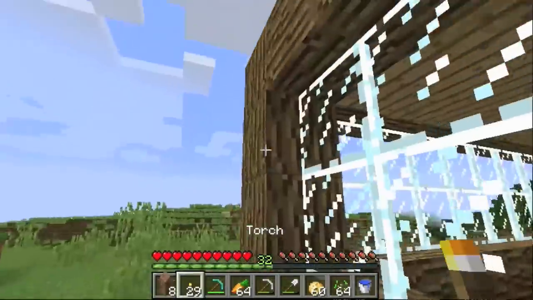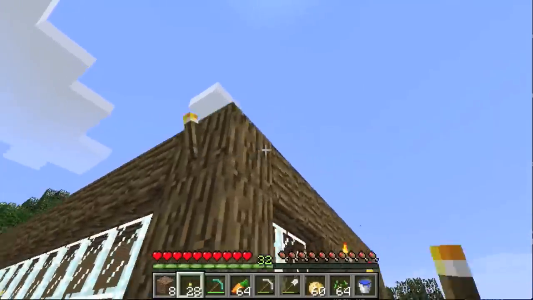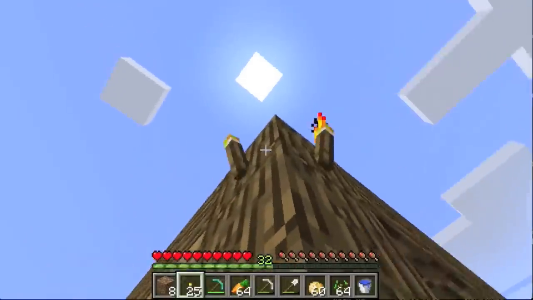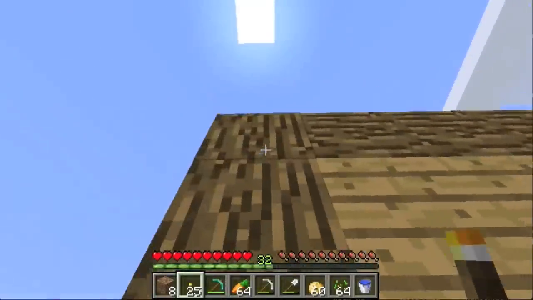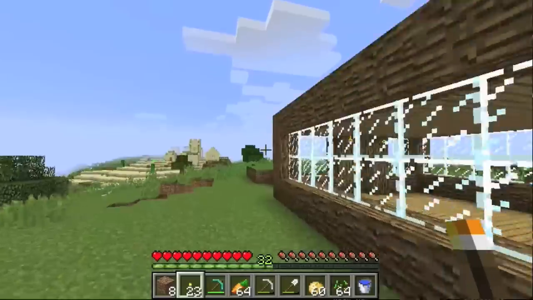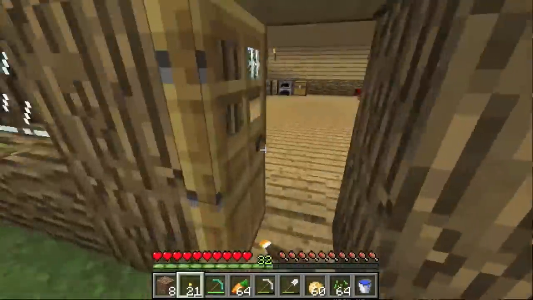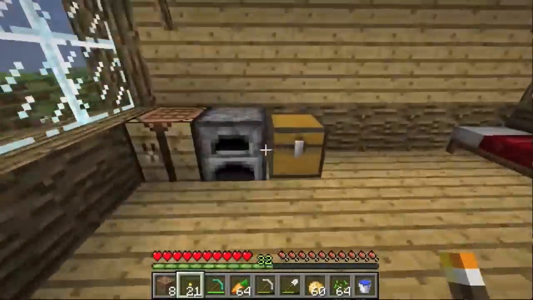Let me just light up the house as best I can, because I don't want anything spawning. I really don't. You guys might want to see some action, but I don't want to die just yet, because I have 30 levels of XP and I want to make an enchanting table soon.